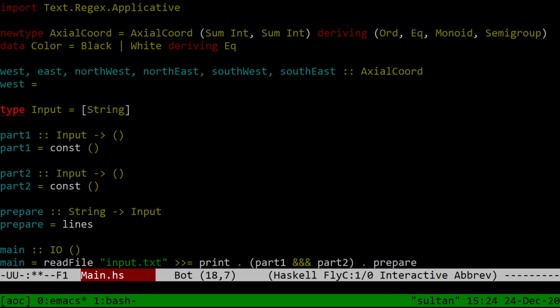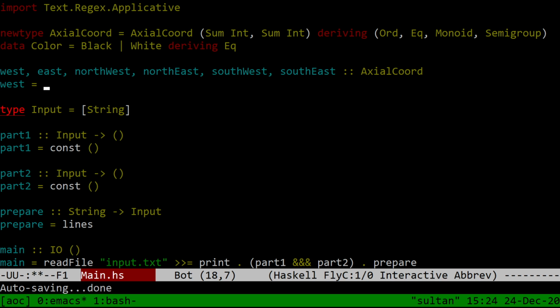We could define, for example, the east-west axis to be our first coordinate, and then define the northeast direction to be our second coordinate.